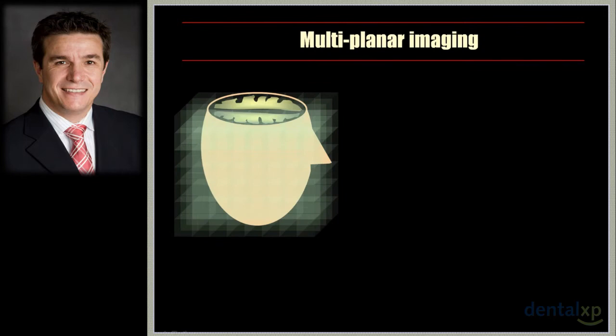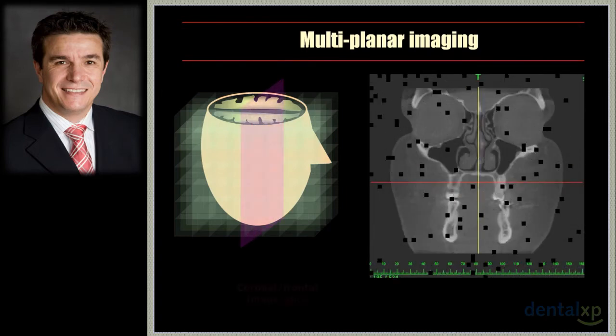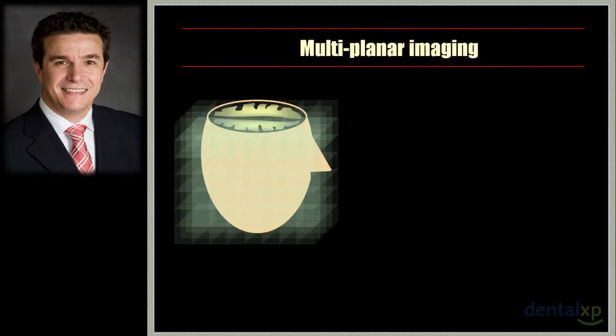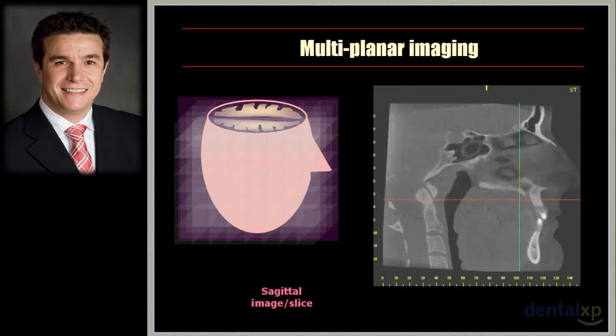If we want to generate an image along the long axis of the patient's head or the imaging volume, or in this plane if you wish, we will create coronal images that will look like that. Or again, we can scroll throughout the imaging volume with coronal images. Last, if we want to generate sagittal images, again parallel to the long axis of the imaging volume, however separating the imaging volume in a right and a left part, then we will generate sagittal images or slices.